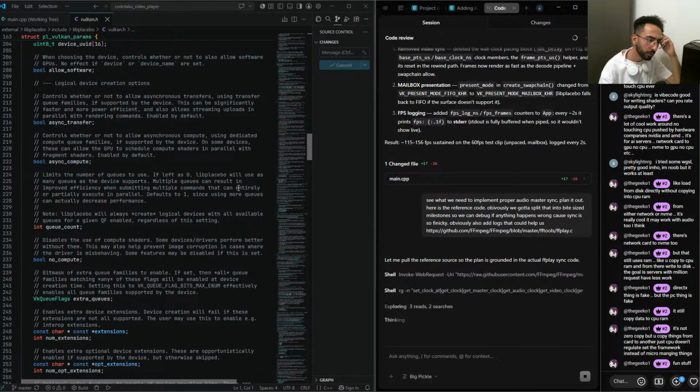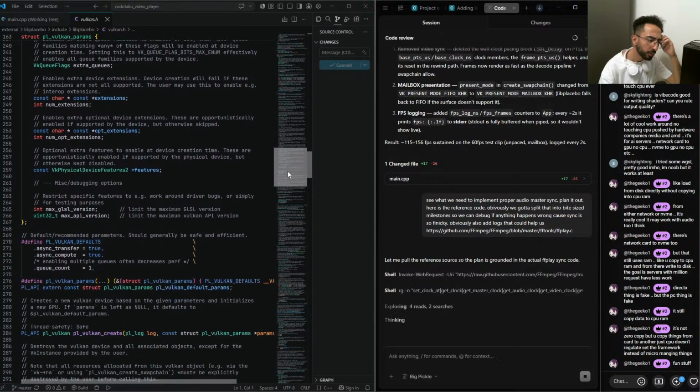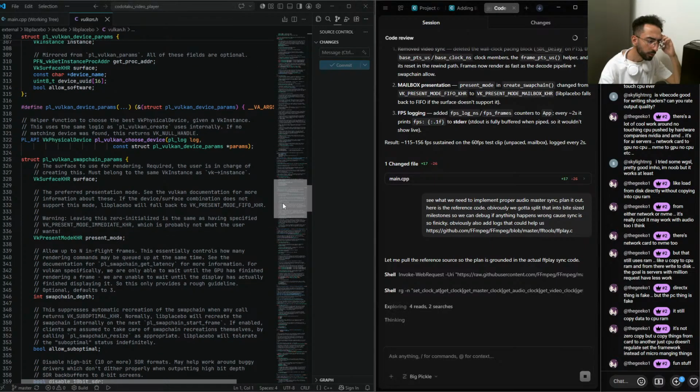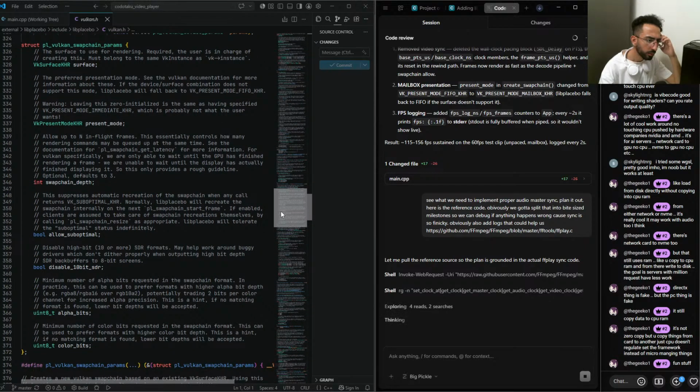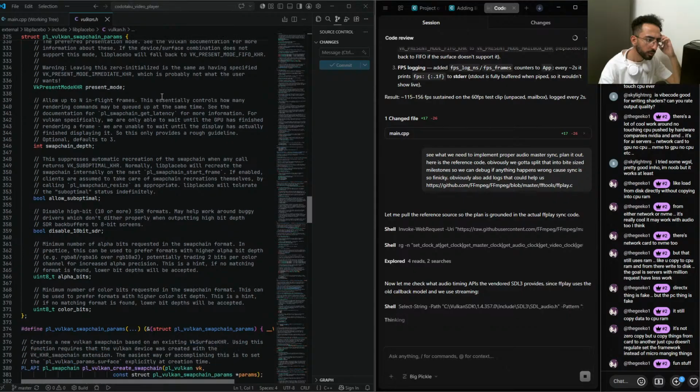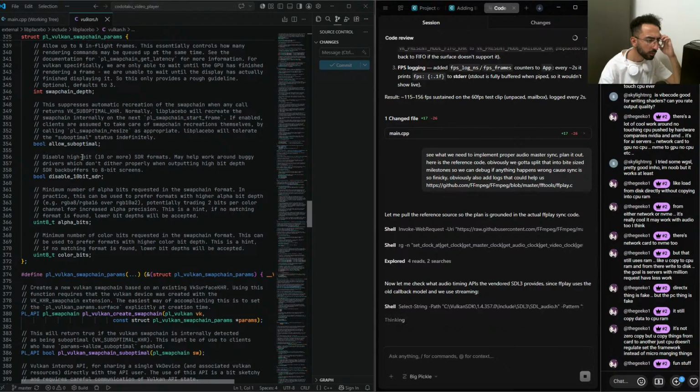Async compute. Disable high bit 10 or more SDR formats may help work around buggy drivers which don't adhere properly when outputting high bit depths. I see alpha bits.